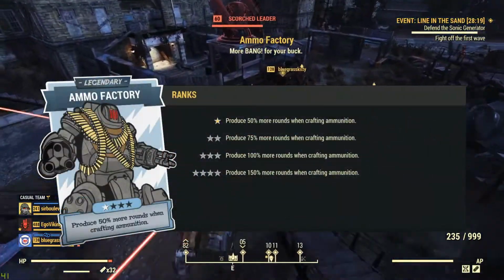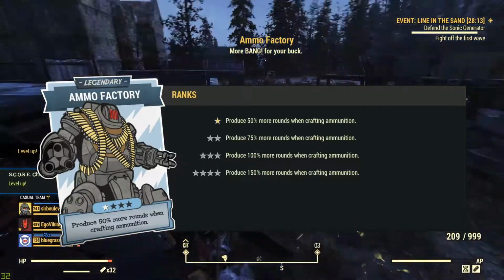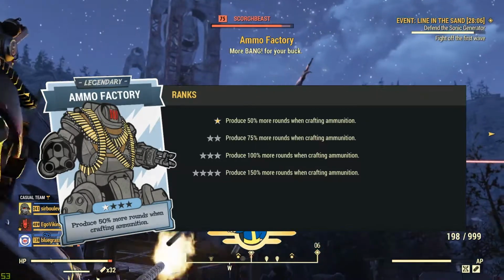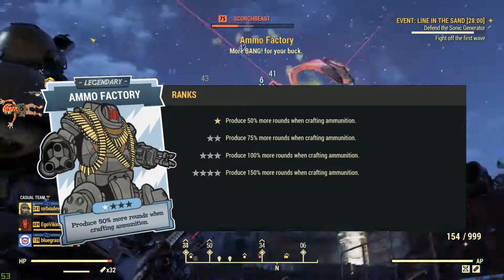Perks are pretty straightforward in the way they work, such as Ammo Factory right here. It produces 150% more rounds when crafting ammunition. And if you like to shoot stuff and shoot stuff a lot, you can't really go wrong with this perk. It does stack with Ammo Smith, and of course, always throw Super Duper in there for good measure.